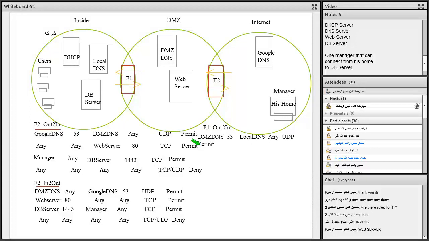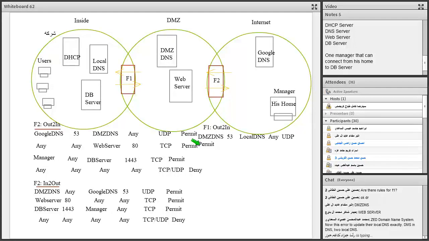So the web server is a client for the database. So we say to DB server, and then any TCP. What was the port for the database server? It was 4043, TCP permit.